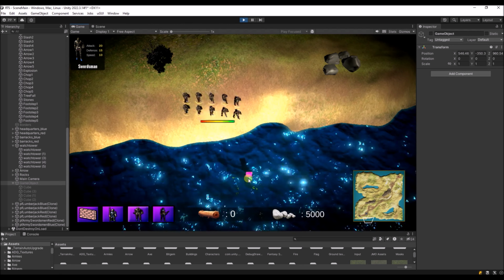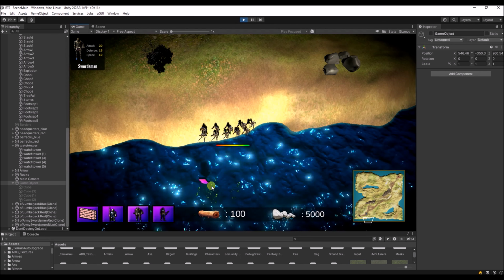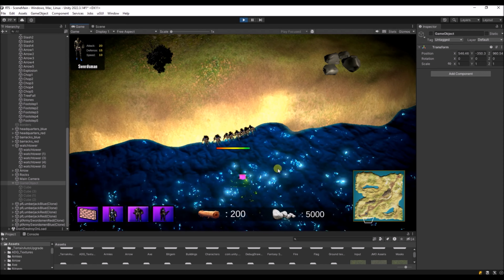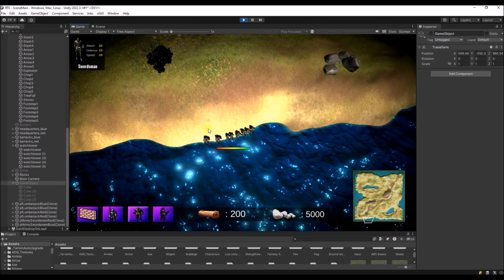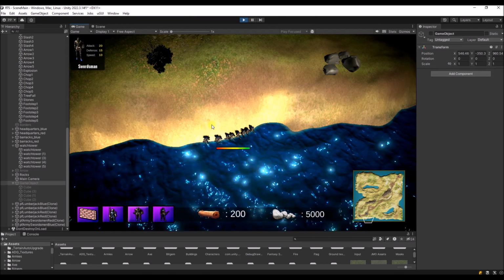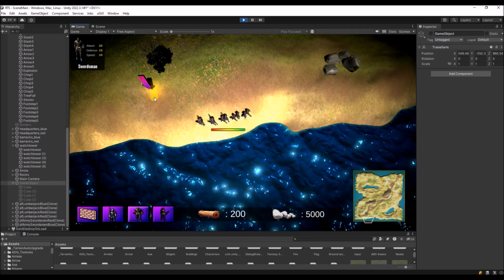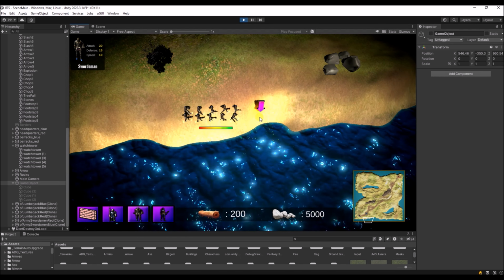Over here we can see the constraint in action. I can choose a position inside the water, but the characters just won't move into the water. They will just stay at the border and they don't get stuck or anything, so you can just choose another direction and they will move again.